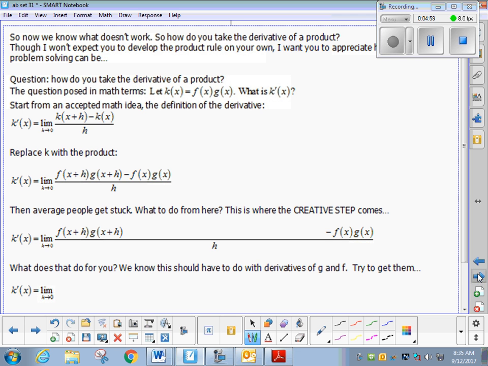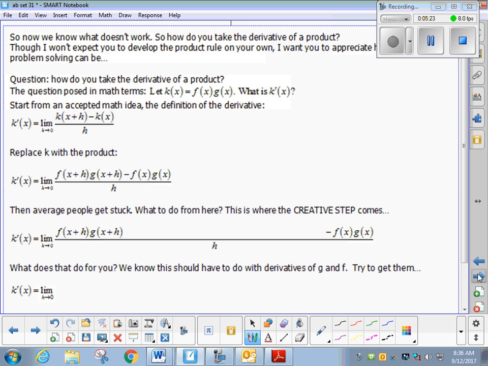So let me give you an example of what I mean. They're trying to figure out how do we do this, okay? They start with, rather than that wordy kind of how do I take the derivative of a product, they make it a math idea. They would say, all right, say you make a product, k, how do you take the derivative? So what's k prime? You with me? Putting it into symbols allows you to use all the math skills we have.